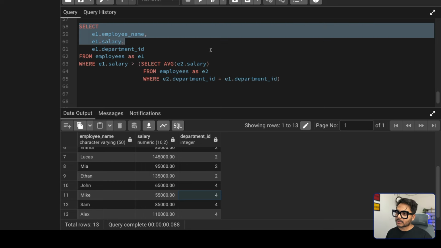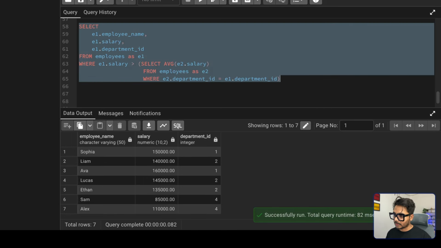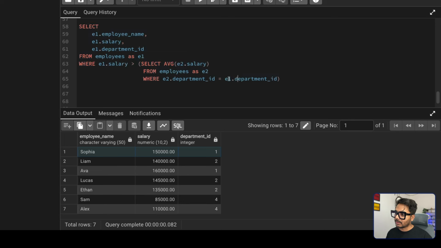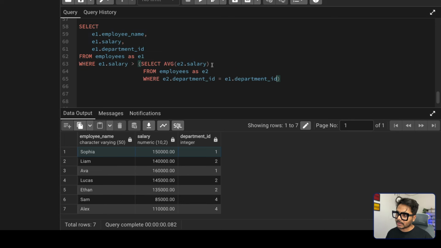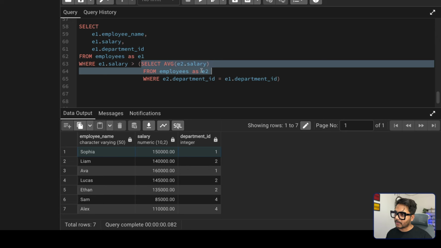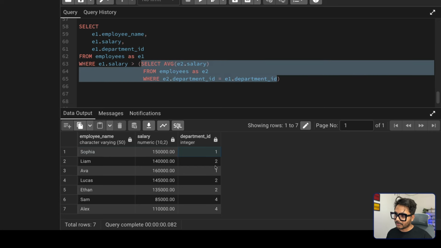So as soon as I execute this query, SQL is going to first run this query. Let's just run this query to show you. As soon as I run it, SQL is going to first complete this subquery, because SQL first attempts to complete the subquery. So SQL is going to select the average salary from the employee table, which is called E2, but it has to go through a where condition. For the where condition, it is going to get this department ID from the outside query, because SQL is working for the first row for the first time. Then the department ID is going to be 1, and it is going to return the average salary for department ID 1.